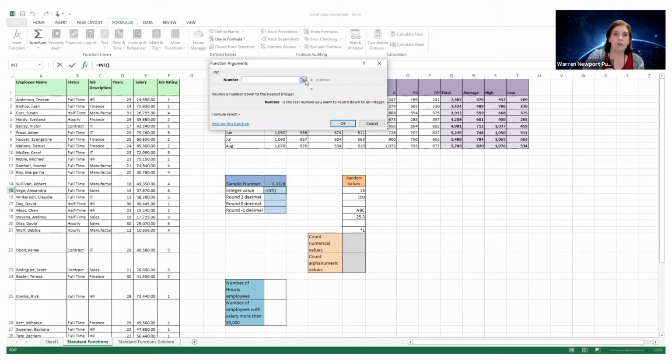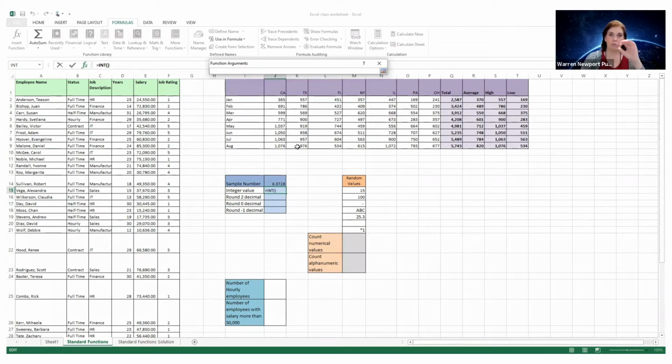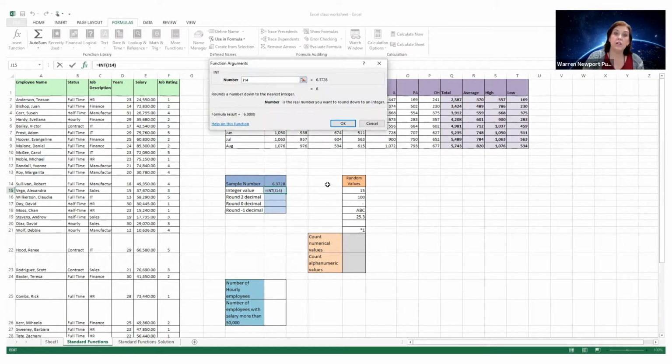So using my mouse, if I click on that arrow button, it minimizes my dialog box. Now I can go on my spreadsheet and click on the data that I want to use. So in this case, it's going to be this cell right here. It's cell J14. As soon as I click there, it inputs it into my little pop-up box up here. So now we'll notice this red arrow is pointing down. This is my input. This is, hey, enter this into this particular calculation button. As soon as I do that, J14 is listed here.